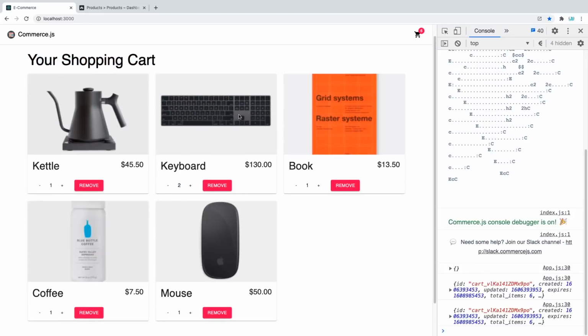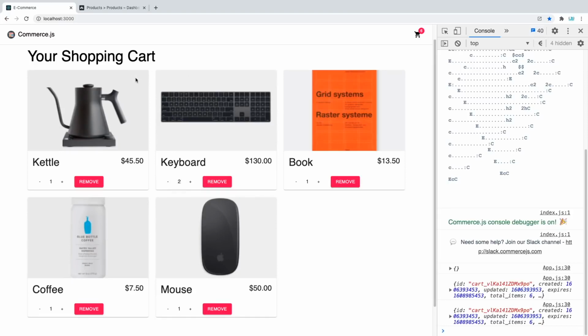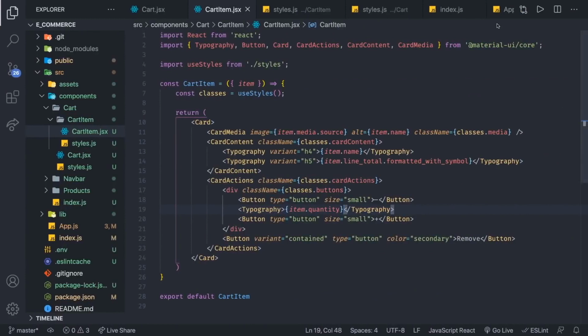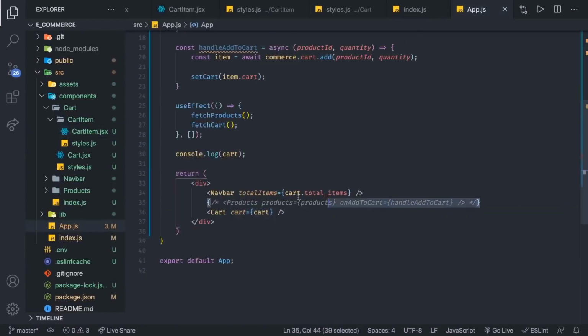products. Next thing that we need to do before we make these buttons functional is to implement the React router. We need to be able to go back to all the products and then traverse between the products, the main page, and the cart, because right now we're always locked in the cart. Remember, what I did right now is simply comment out the product so we can never get back, and we have the cart. But we need to be able to move between these pages using React router, so that's exactly what we're going to do next.